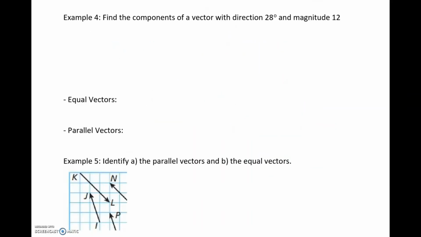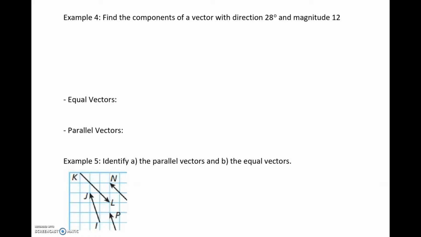Okay, continuing on, let's look at example 4. So now what we want to do is actually kind of work the other direction. So now we're given the direction that's 28 degrees and a magnitude of 12, and now we actually want to break it back down to the components, right? That rise and that run, the x and the y.